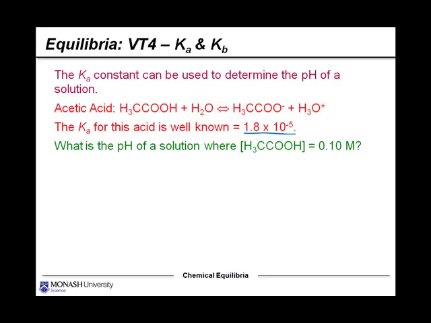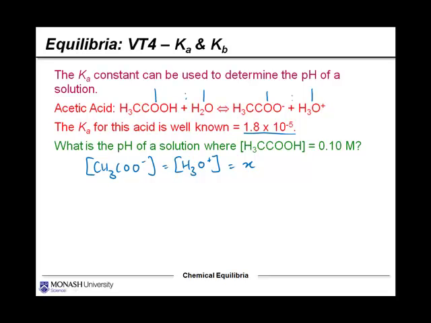You'll notice that the stoichiometry of this reaction is 1 to 1 to 1 to 1. Well, that's a pretty useful piece of information. The reason why is because when this species dissolves in water, these two concentrations are going to be exactly the same. So for solving this problem, let's call that X.